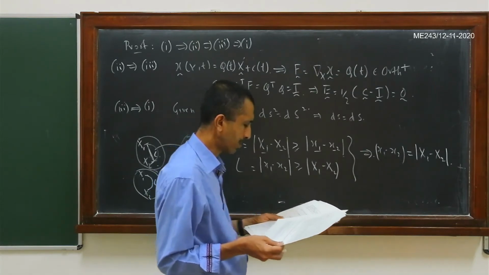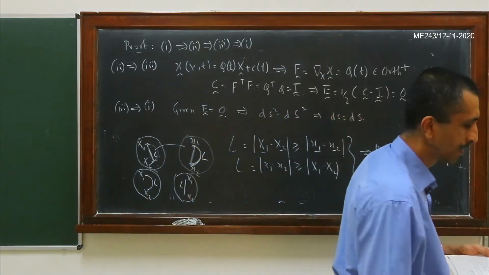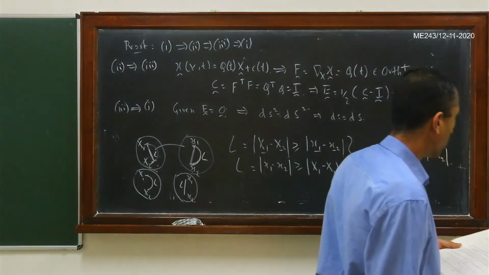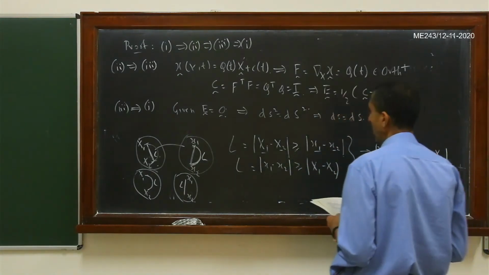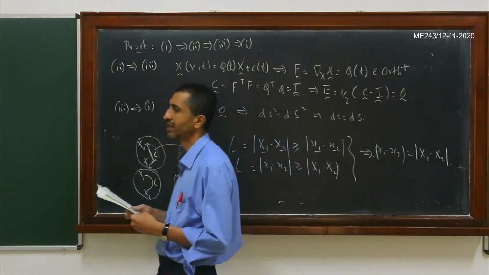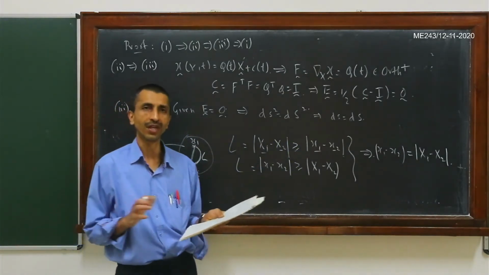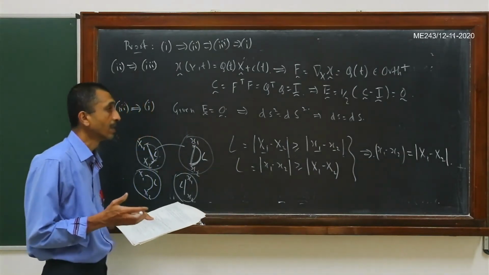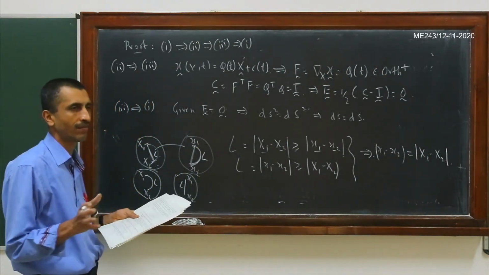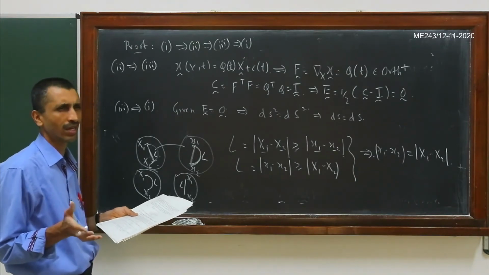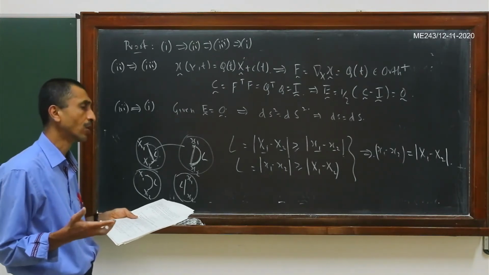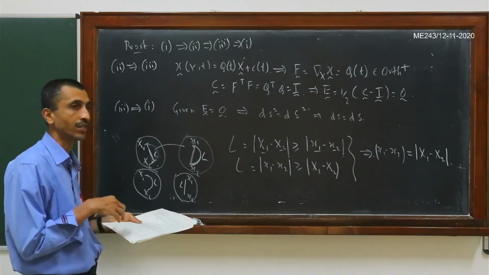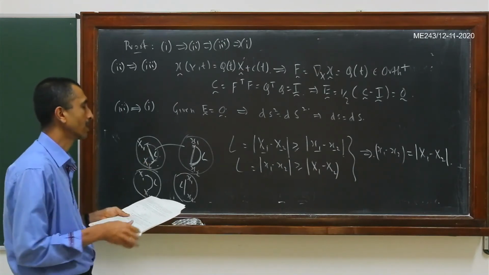So basically, to summarize this, this gives a very nice physical interpretation for the entire strain tensor. So what we have shown is that if you have a rigid motion, then the strain vanishes, and if the strain vanishes, the motion has to be rigid. So this statement that if the motion is rigid, then the strain being 0 is not very surprising. That is quite intuitive. But the converse statement that if the strain is 0, then the motion is rigid is not so intuitive. But that is what we have basically shown.